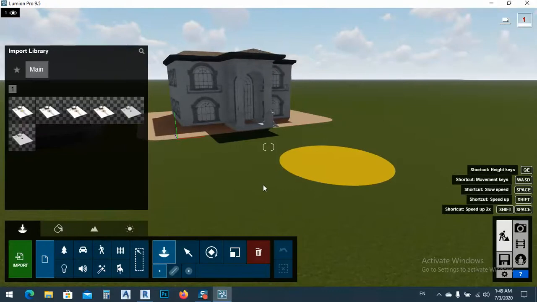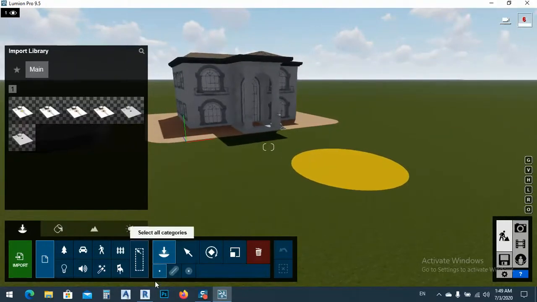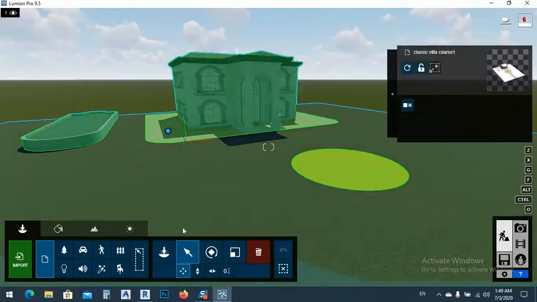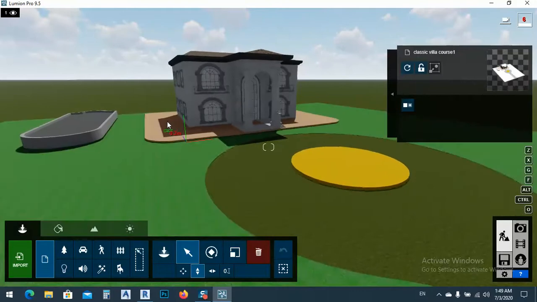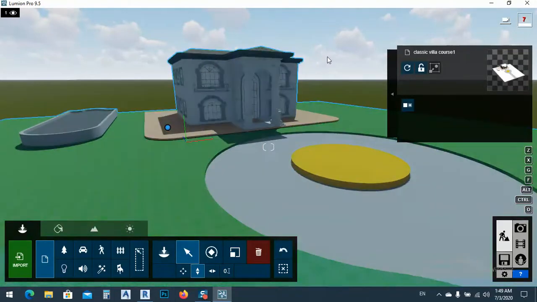Why? Because of the level. They are below the ground level. So I have this ground level. I will bring back my ground level, or I will move up this model just by selecting this one, and by moving up, as you see here, I can move up a little bit so it can show me the whole structure that I have. Yeah, it's just like this.